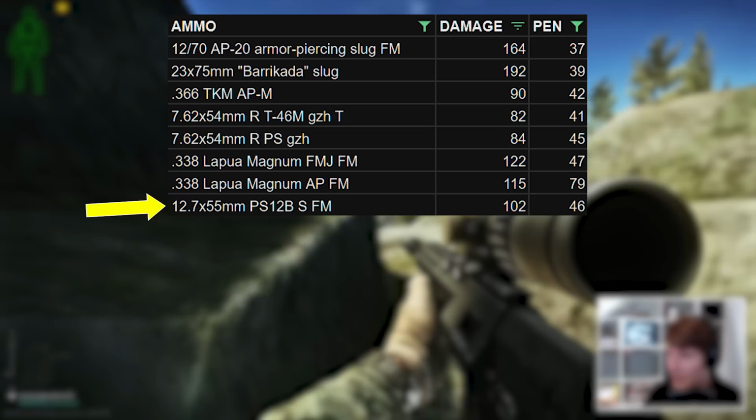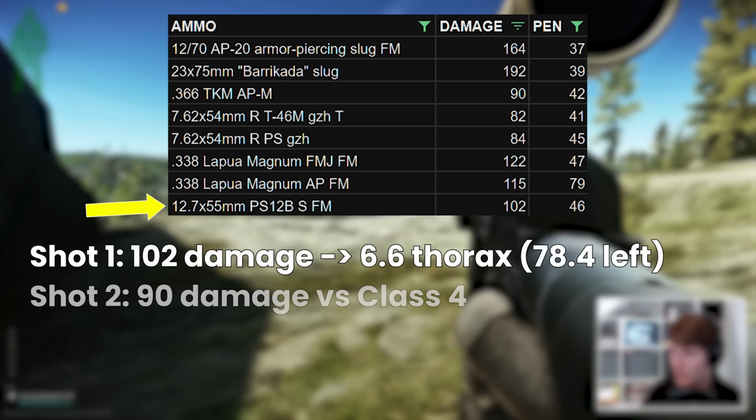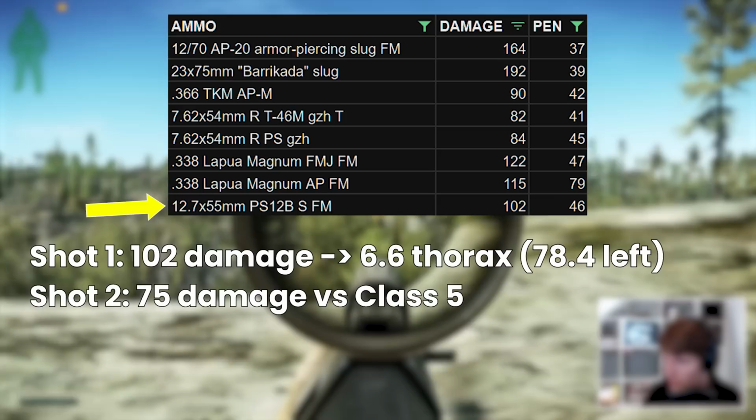PS12B for the Ash 12 both has very high damage and high pen, so the initial shot of 102 leaves us with only 78.4 HP on the thorax. After the class 4 armor reductions, this bullet deals around 90 damage, which is the first cartridge outside of the two high pen shotgun slugs that works. This is also extremely effective against class 4 with a 95% chance to pen. However, against class 5 again, we still fall flat slightly as we only deal 75 damage on a penetration. This is not quite enough to secure the two shot after the arm takes a hit.